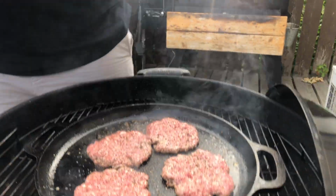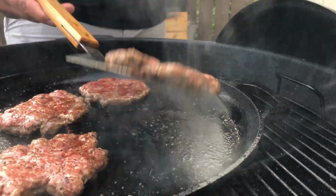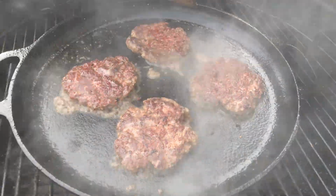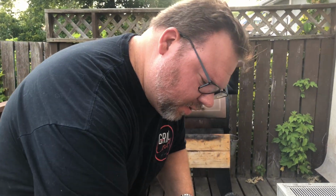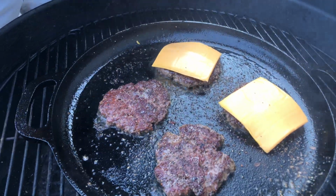What you want to do, get these so nice and crispy, so let them go. They're gonna be about like 1.5 minutes, 2 minutes on this side because they're so thin. So let them crisp up, we'll flip, we'll season again, throw some cheese on there, get it all nice and melty. Oh, my mouth is watering. I can't wait, let's do this. Boom, and then we cheese, baby. Get these all nice and melty.